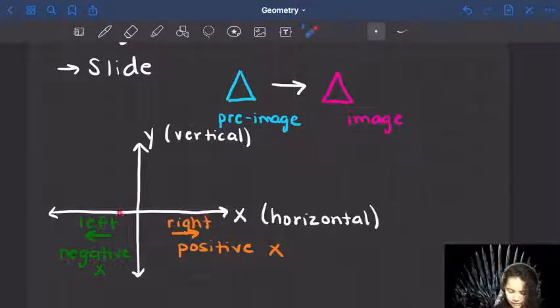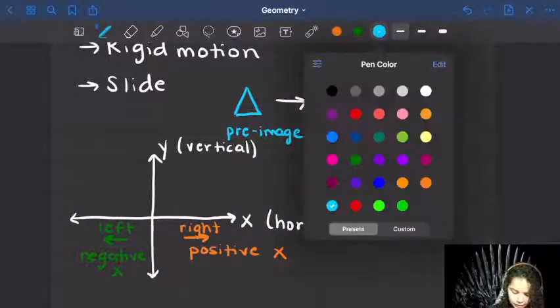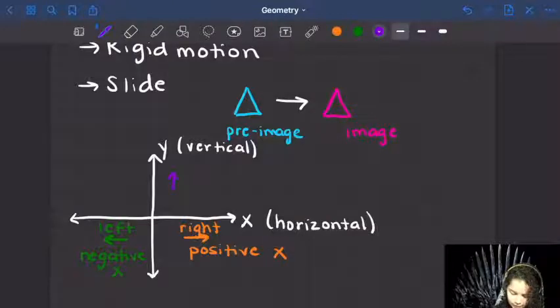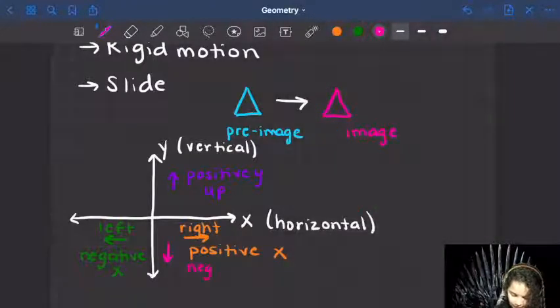So the x-axis right here is you being at sea level. If I go above sea level, so if I climb a mountain, I'm higher up on the earth than if I go underwater. If I go underwater or below sea level, then I'm towards the negative direction, okay? So that's just basically the gist of translations, and I'm going to go ahead and write down what I just said in terms of your y-axis, because I know a lot of you like to see actual words, okay? And negative y is down, okay?